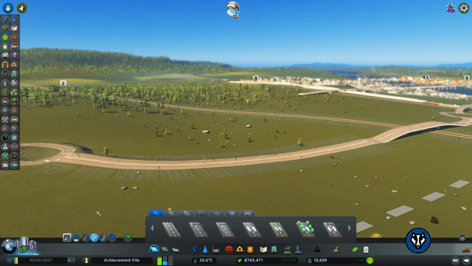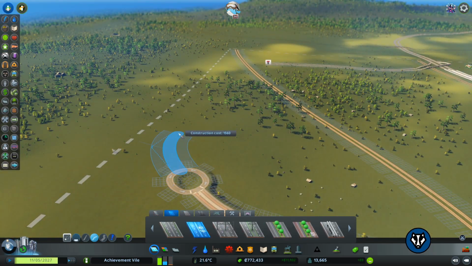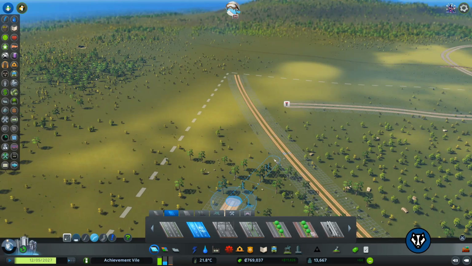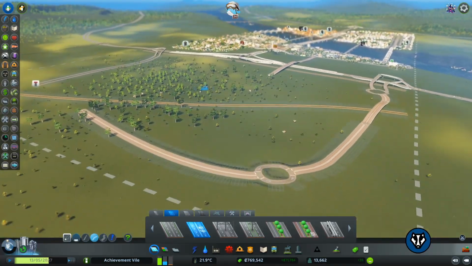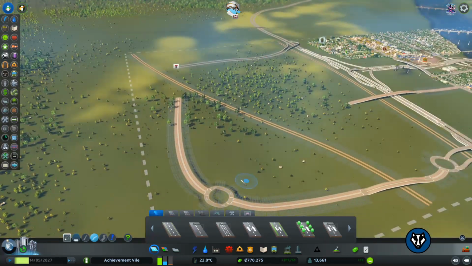Higgledy-piggledy houses everywhere. We're going to continue the bypass down to the train station, I think. Just near the train station. Actually, and then we're going to have it cross over at some point and then join up with this dual carriageway as well. So they have two ways of getting out. There's only one way out to the city at the moment. Okay, right, let's start making high residential areas.